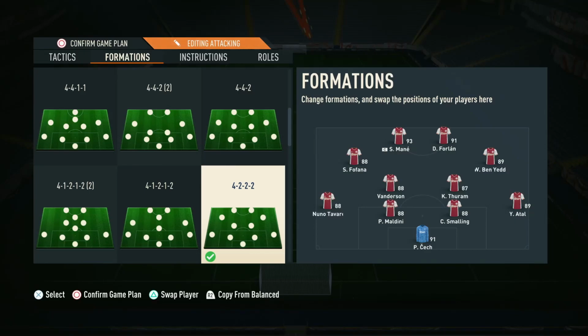Hey guys, so in this video we're going to be sharing with you the formation that you need to be using in FIFA 23. Now a question that I get asked a lot is what is the best formation in the game? And obviously in the last video we did show you the 5-2-1-2, and that is for me one of the best two formations in the game. And today I'm going to be sharing with you the second and kind of an alternate formation. This is another formation that I believe is the best in the game, and it is the 4-2-2-2.